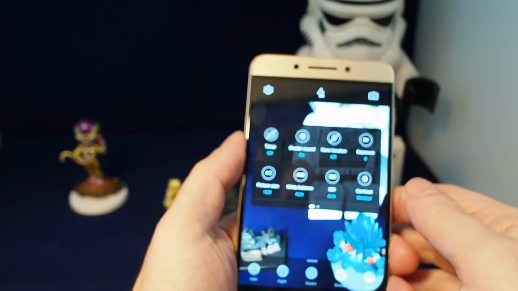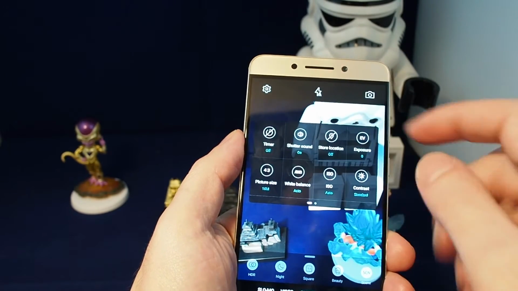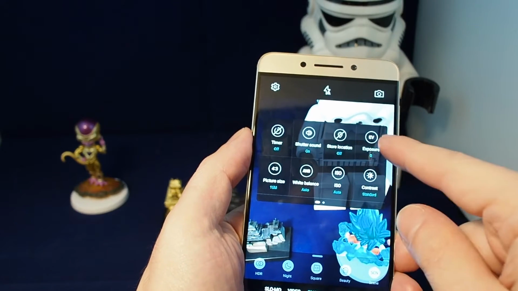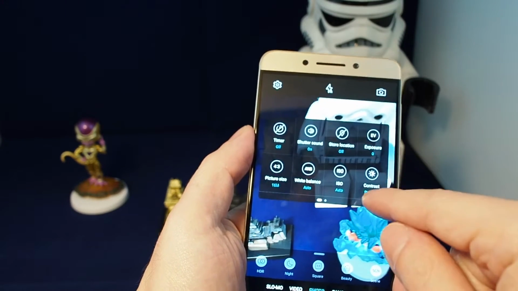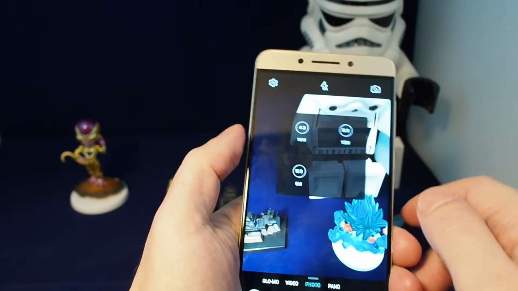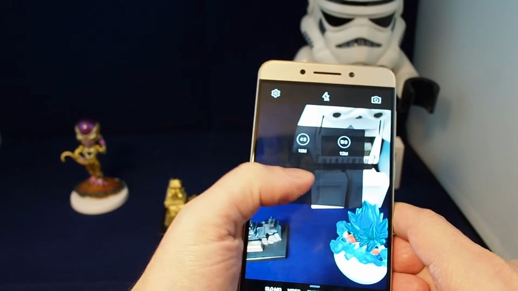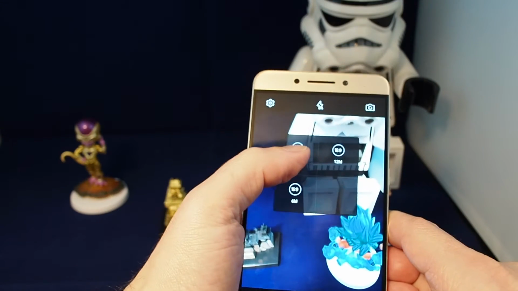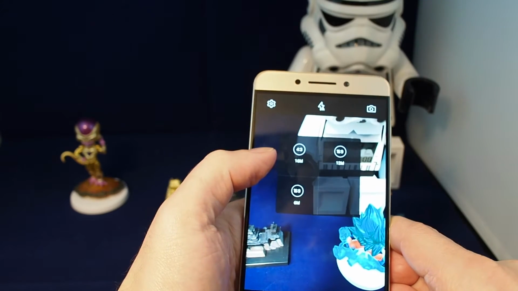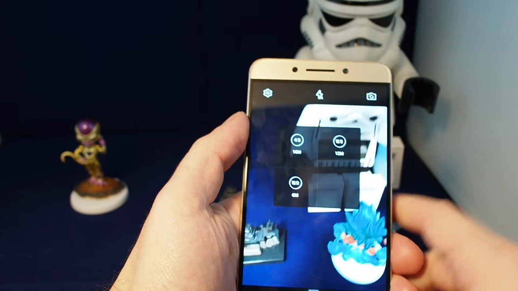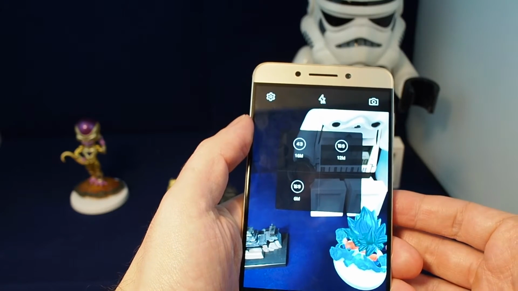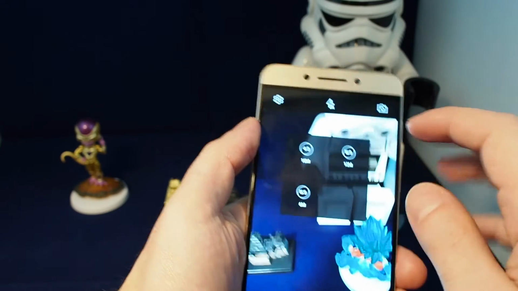And if you click here, you can set a timer, shutter sound on or off, do the geotagging on the photos, adjust the exposure, contrast, some basically advanced settings. You can also adjust the white balance and then the picture size. So for the picture size, you can do either 4:3 aspect ratio or 16:9, and you can do 16, 12, or 6 megapixel photos. So if you're taking things that maybe don't need print quality and you want to save some memory, you can select smaller.